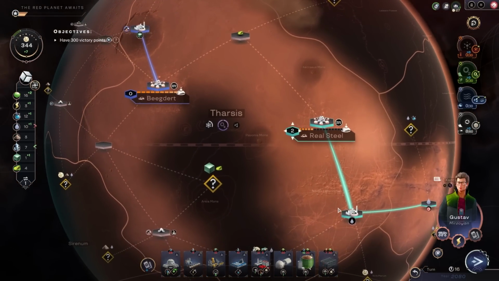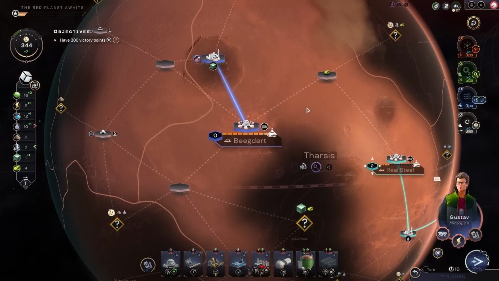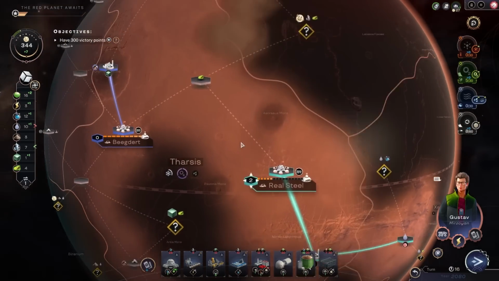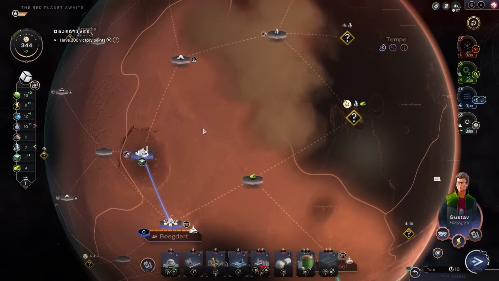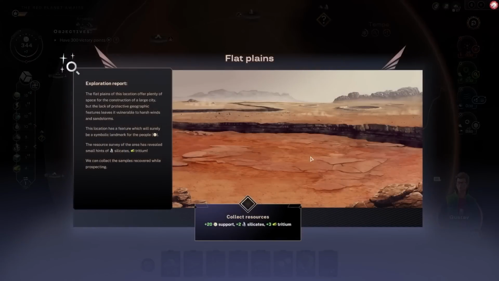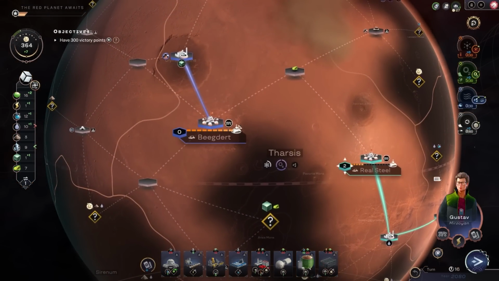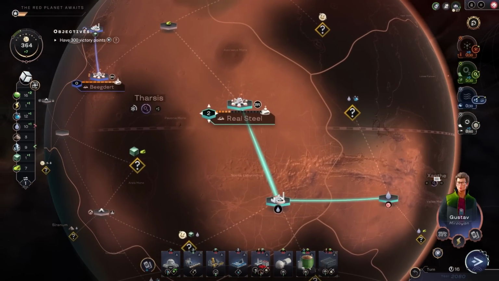So, do we want to generate a bunch of power? Honestly tempting. Or do I want to explore? Because I could explore there and get what I'm looking for. What I'd like is that silicates deposit at some point. But I cannot afford. Let's go here. 20 support plus a bunch of silicates. Also has flat plains. Oh, but that place sucks for population. Okay. Power for every 3 mines.